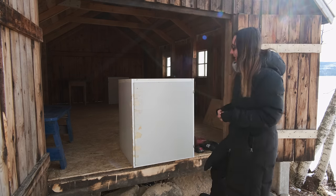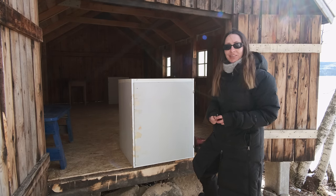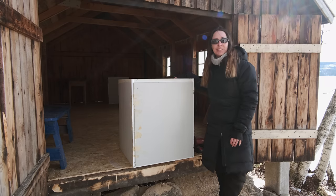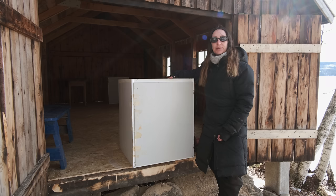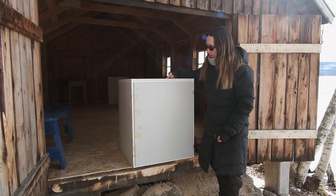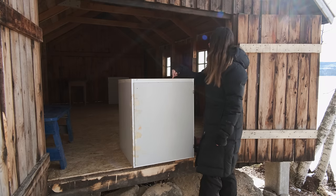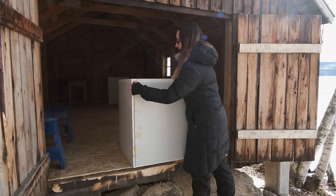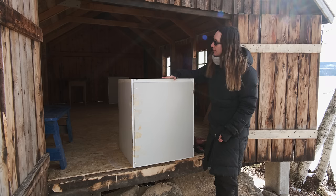Good morning, everyone. So as you can see, I've got a pretty ugly looking cabinet unit here. There's a lot of old furniture that's still hanging around the property, and these cabinets were in the area in the cottage that's going to become our bathroom. So basically what I'm going to do is see if I can give these cabinets a bit of a new life, because we are going to install them as a small kitchenette in this boathouse cabin, because we don't want to spend money on kitchens and things like that at the moment, and these are just basic cabinets.